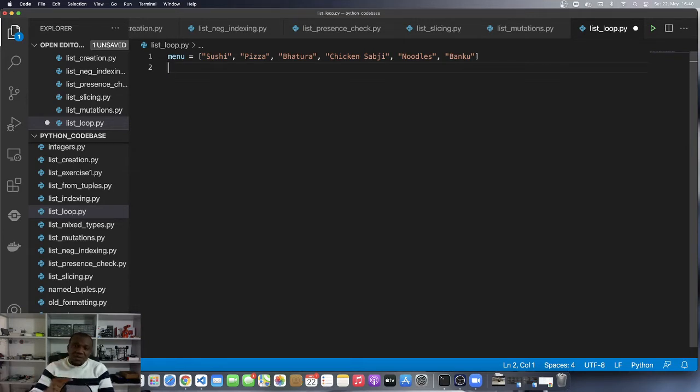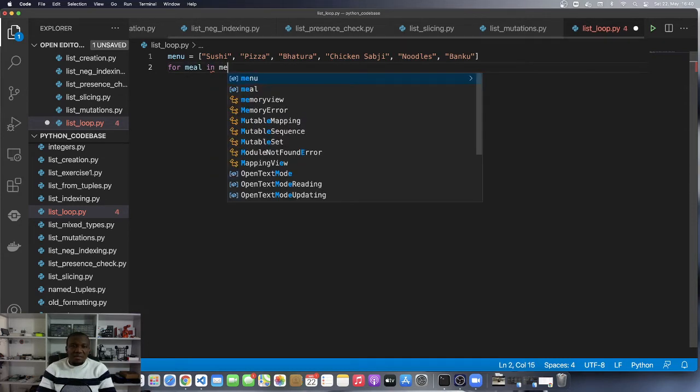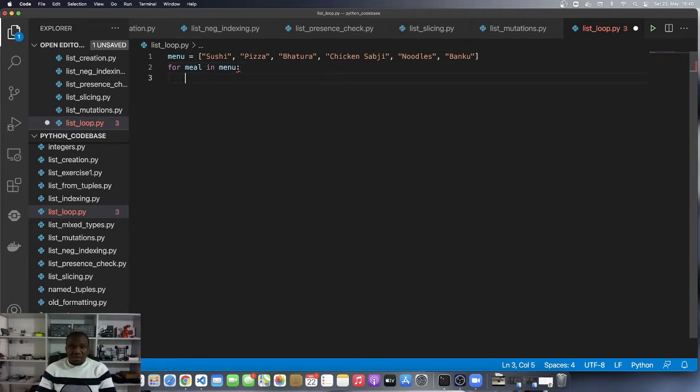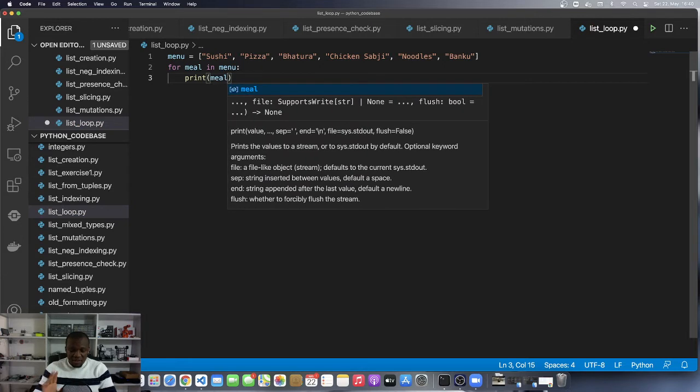So we are going to loop over each of the items on the menu, and we say that item is delicious. The way to do that is you write for, and it reads like English. So I can say for, let's say, meal in menu. I'm using a simple example here, so I'm just going to print the meal, just this simple code.